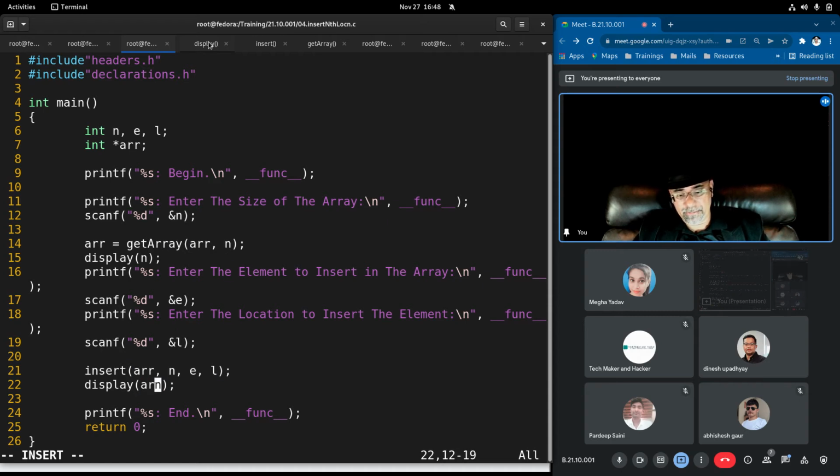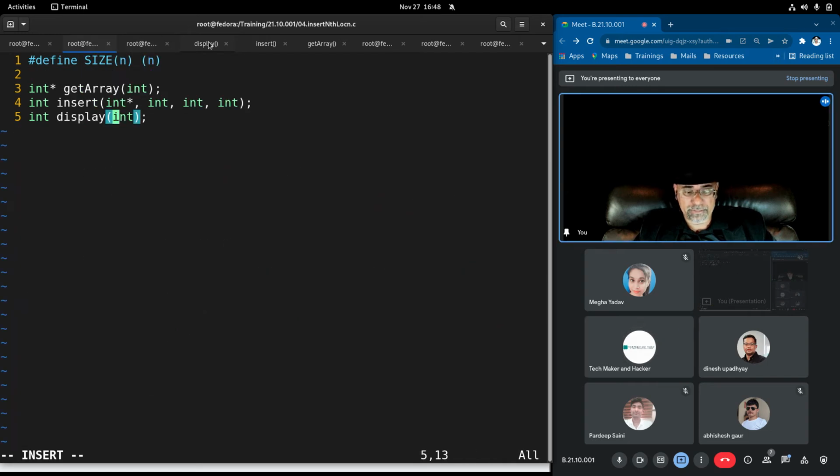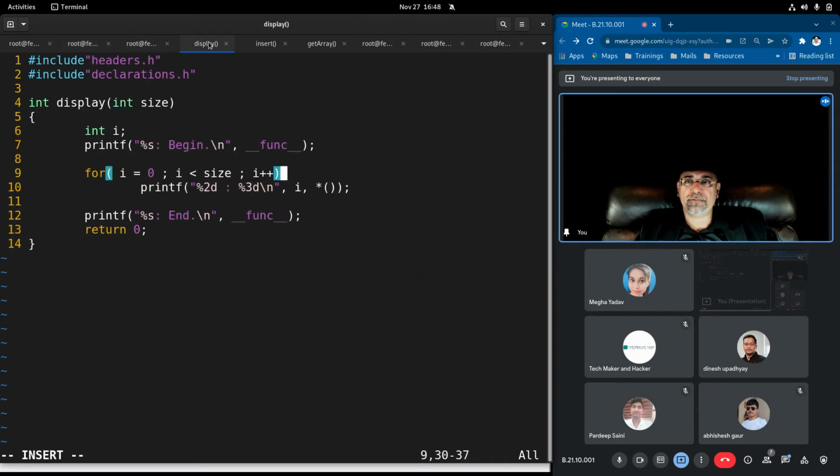Realization, ARR. That's it. So what is the data type of ARR? Integer pointer. So you have to pass an integer pointer also as an argument. Two arguments. Okay, fine. There we are back in display. So it will capture the int star ptr. Okay, and then ptr will contain the starting address of the array plus index I, and your whole array will be printed.